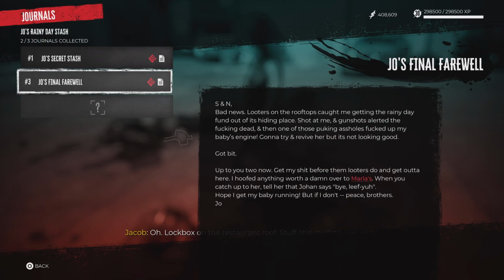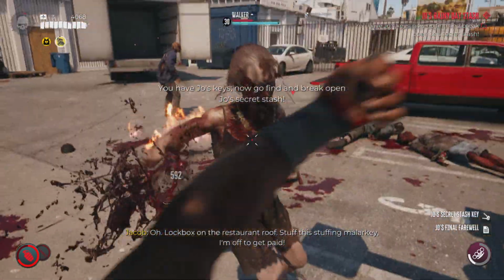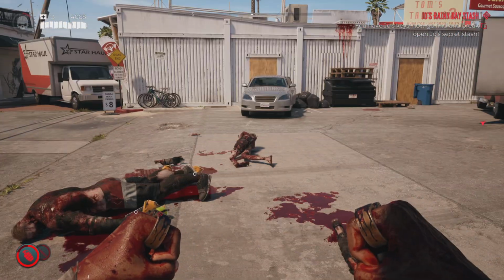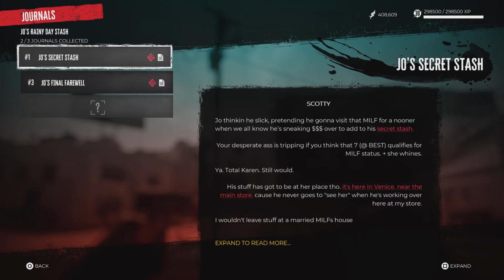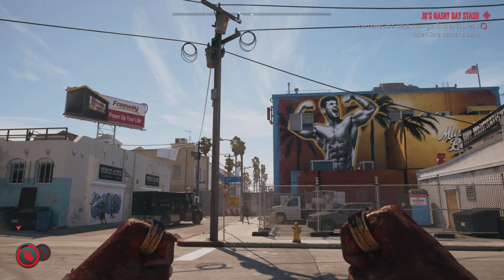Quests. Joe's final farewell. Oh, I think I need to be lockbox on the restaurant roof. I'm off to get paid. You have Joe's keys now. Go find and break open Joe's secret stash. Up to you two. Bad news, looters on the rooftops caught me getting the rainy day stash out of its hiding place, shooting at me. Up to you two now, get my stuff before them looters do and get out of here. Hoofed anything worth a damn over to Marla's, on top of the restaurant.